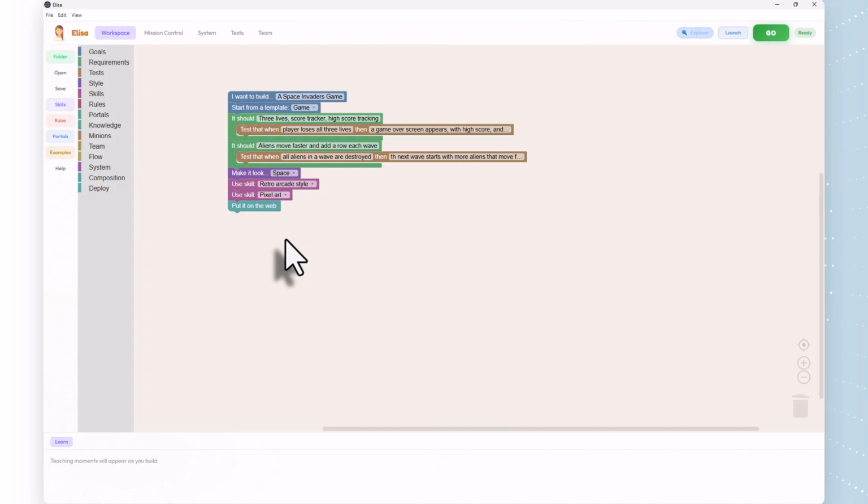And we're at the beginning of this. Spec-driven development isn't going to replace traditional programming overnight, but the direction is clear. We're moving from writing instructions to expressing intent, from implementation to specification, from how to what. And what Elisa IDE does is it helps kids learn this new skill. I think the most important skill for anybody today is to be able to take an idea, decompose it down into tasks, be able to define how those tasks can be measured as complete. And once you can do that, you can build anything.